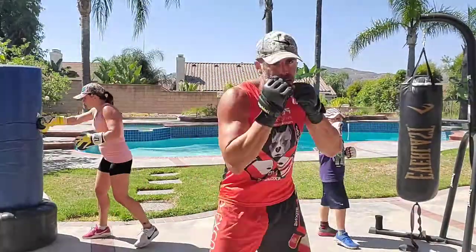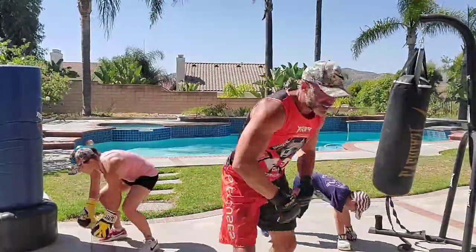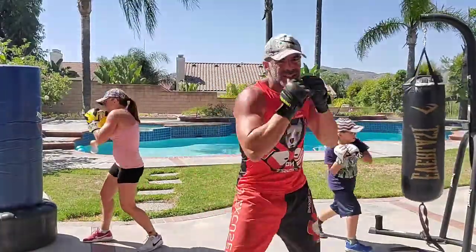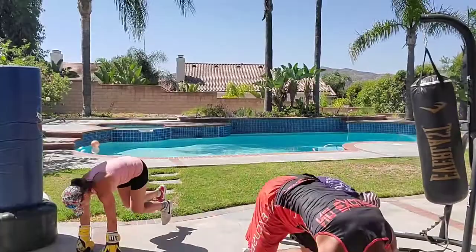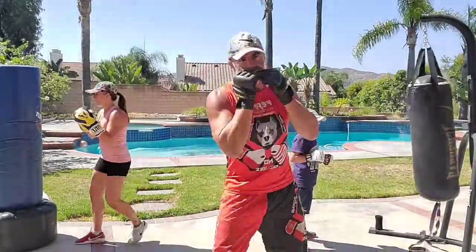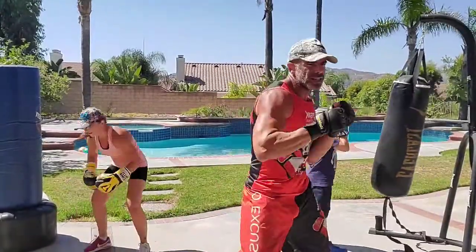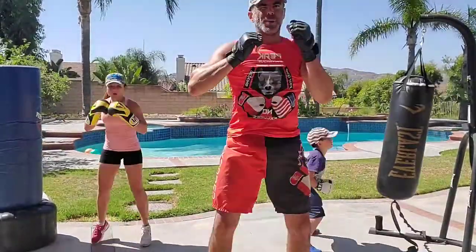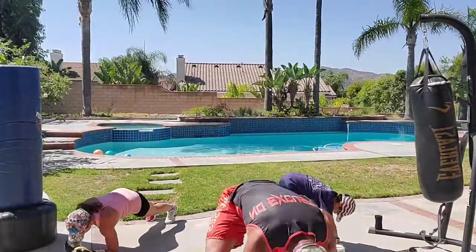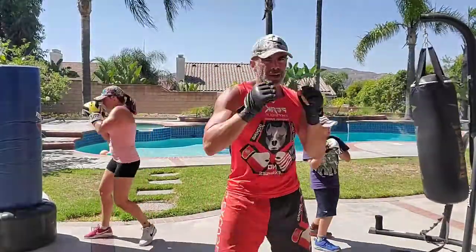Let's roll. Slip, slip, 2-1. Two jacks. Slip, slip, 2-1. Squat thrust. Slip, slip, 2-1. Crawl out. Slip, slip, 2-1. Mountain climber. Slip, slip, 2-1. High knees, hit them up there. Right into the slip, slip, 2-1. Plank jack. Slip, slip, 2-1. Squat jump, get up. Slip, slip, 2-1. Plank walk. And slip, slip, 2-1. Front kick. Last one. Slip, slip, 2-1. Sit out.